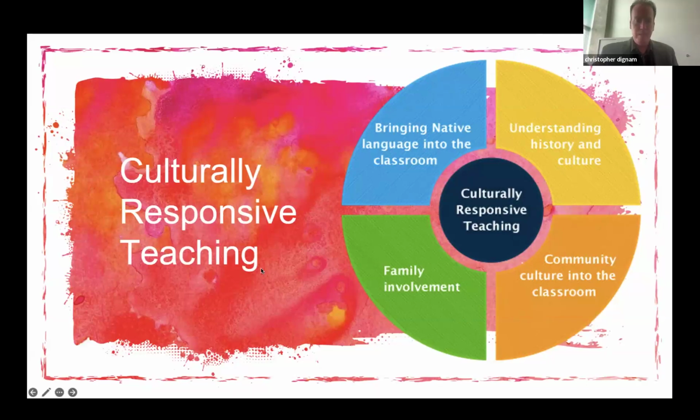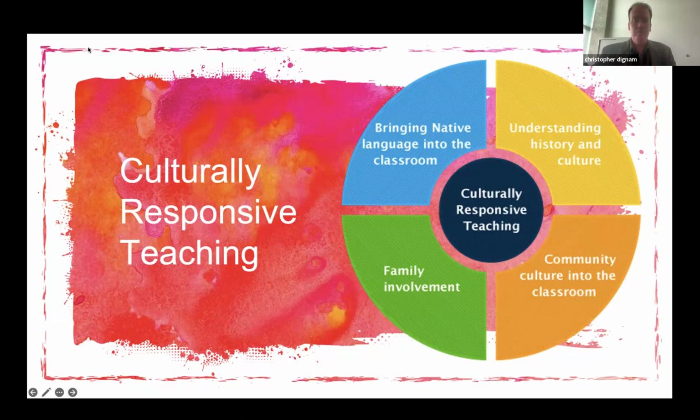So, piggybacking off of what my colleague, Dr. Pennington, has noted, when we look at culturally responsive teaching, Illinois and some other states in the union have passed mandates that schools or districts or universities, at a certain period of time, and in Illinois it is 2025, employ culturally responsive teaching and leadership. So in this case, it's involving the families of students, native languages in classrooms, understanding the history and culture of our students, and that the community of culture that we develop within the classroom supports those culturally responsive teaching and leadership aspects.